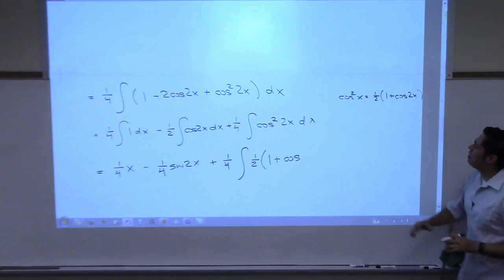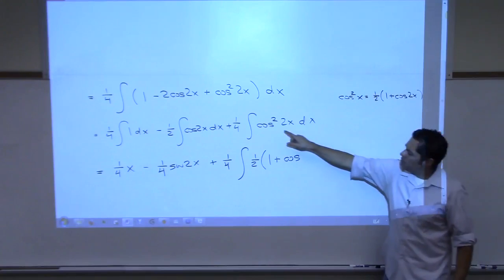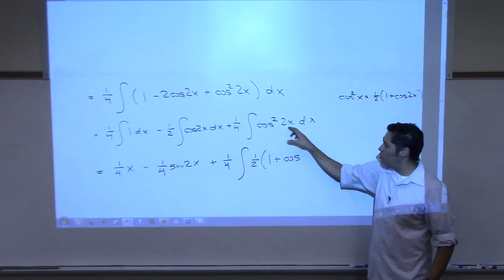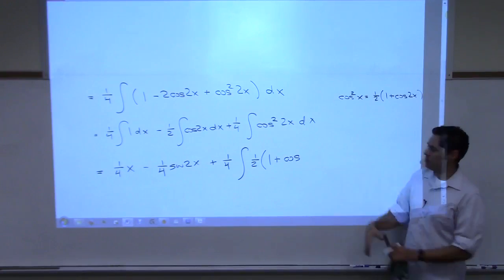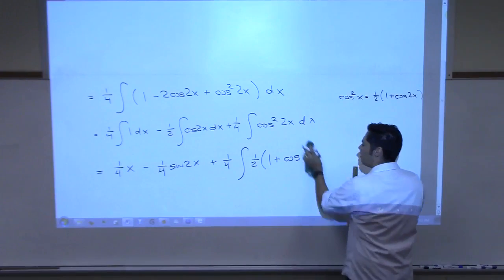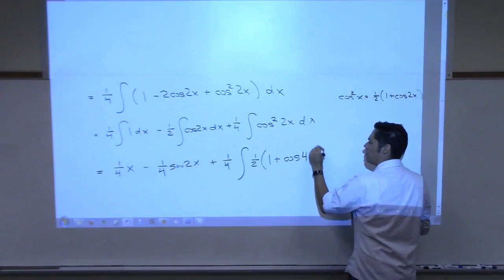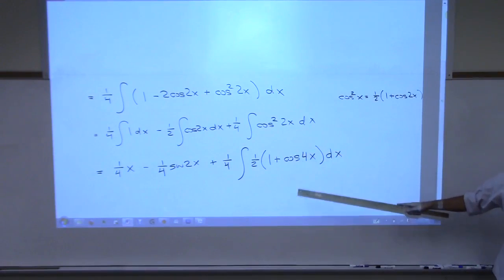The key to the formula is that whatever this is, it gets doubled in the new formula. So if you're going to power reduce cosine squared 2x, it's going to turn into this. This won't be 2x, it'll be 4x. Everyone see that? You're doubling the angle. If the angle is already 2x, it has to become 4x. That's the proper application of that formula here. Y'all see it?